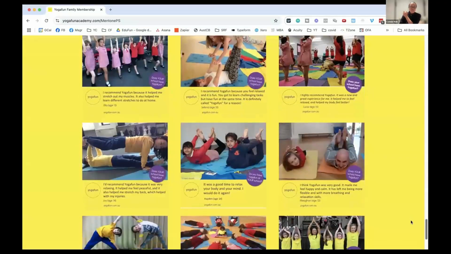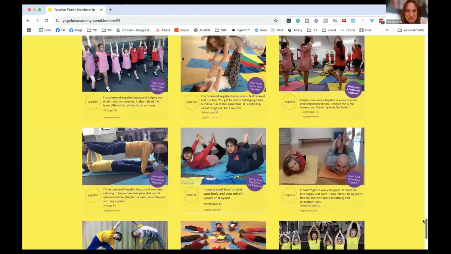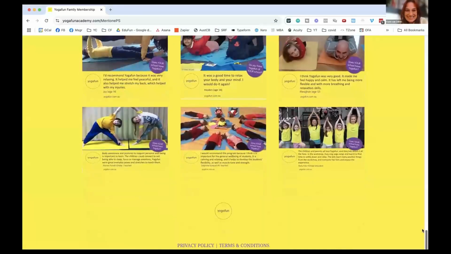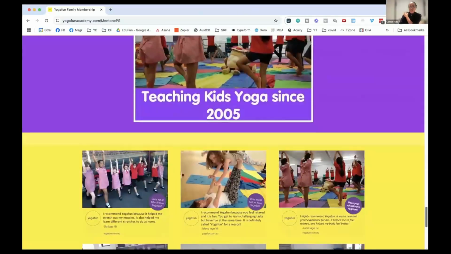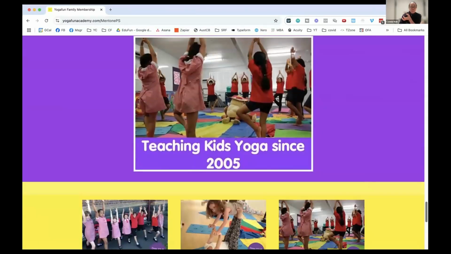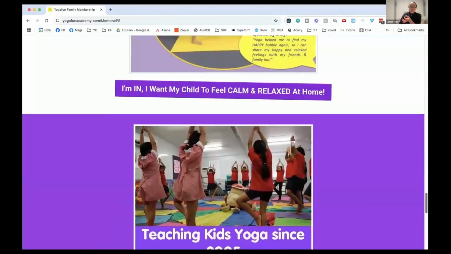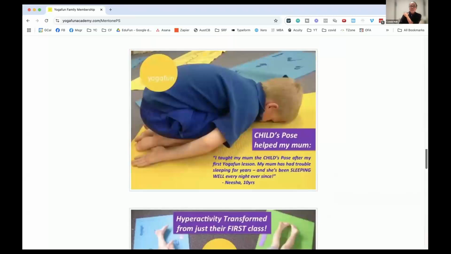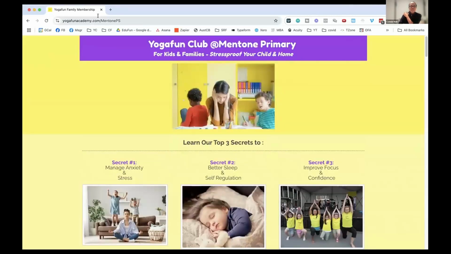So, yoga for children, right? Yeah, these pages are for our little lunchtime clubs for each school, and so each school has one of these pages. So that's why I need to keep the domain there, and then each school has their own page.